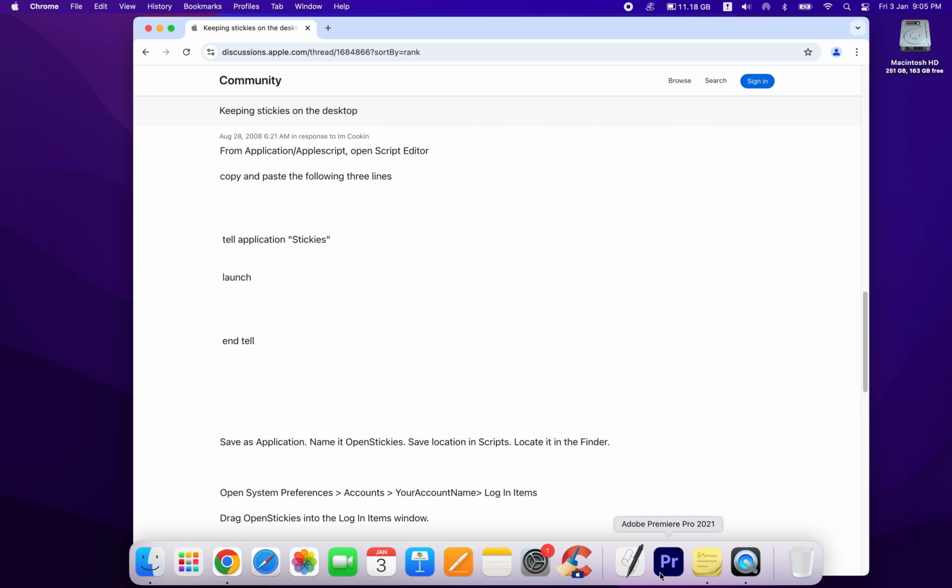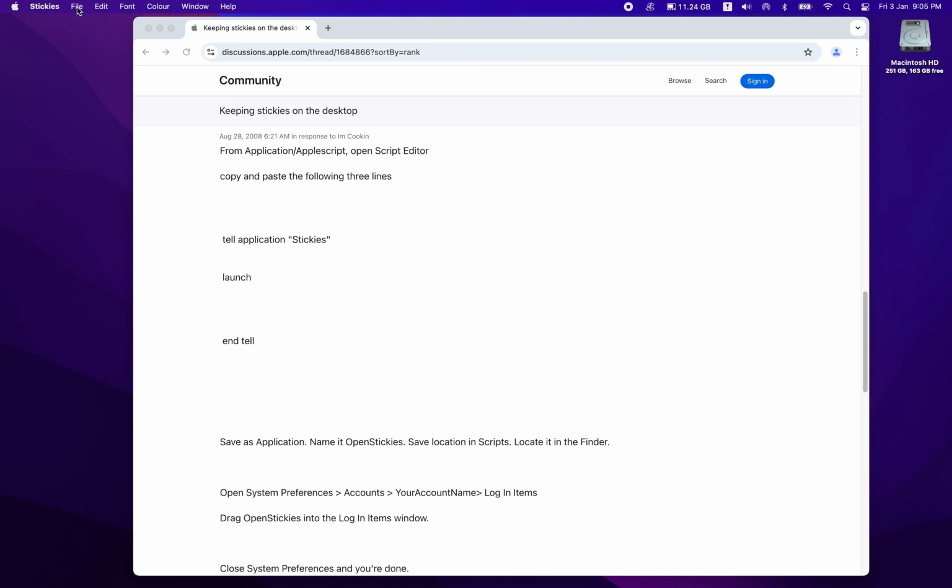As you can see, I'm opening the Stickies app here. It's free. It's available on Mac. It's free, and you can just type in anything. I'll just type in here what I'm talking about. You can type a to-do list. You can type anything that you want. It's like a sticky note that you keep in your regular life.